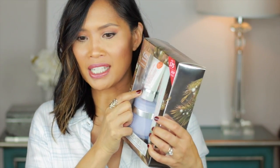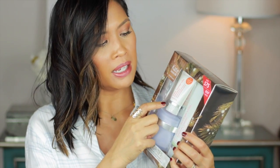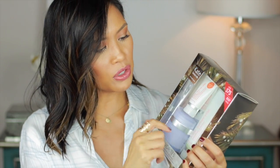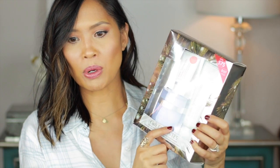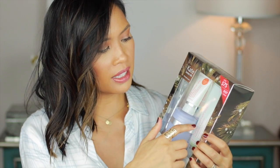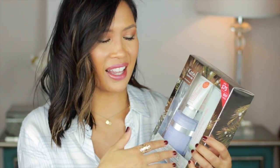Now, I use Exfoliate more often than I should, which is why I think my skin feels so dry sometimes, so I'm backing off a little bit on this one. But I bought a set for $75, and I was not paying attention to the size. I thought it was a regular size, but it's a smaller size, but it's still good for travel and then kind of as a backup. But it's $75, and you also get a very large cleanser, and I'm always testing out cleansers. That is like one thing that's not as important to me is the cleanser, because I do the Bioderma, then I do the oil, and then I do the exfoliate and then a cleanser. So it's kind of like the last step just to make sure everything else is gone, so it doesn't even have to be that powerful.